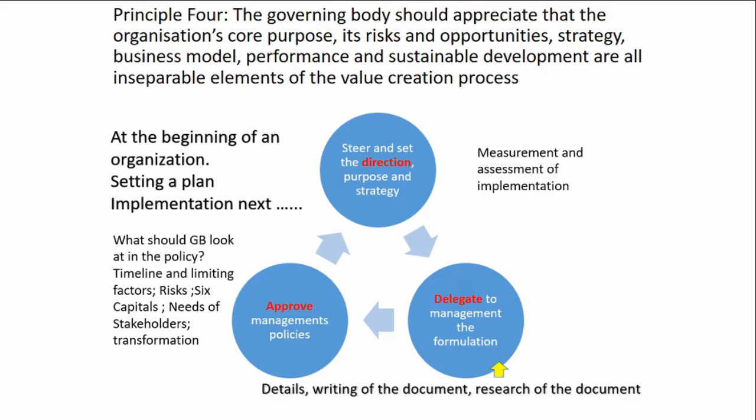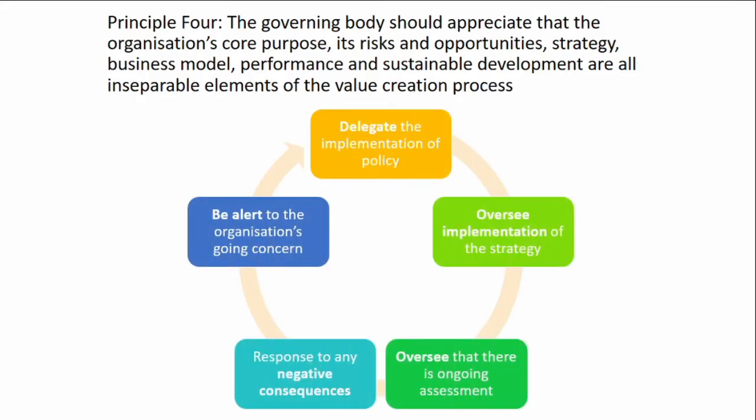And then finally, the governing body needs to be alert to any changes or variabilities that happen in the entity and its environment in order to restructure and re-look at the strategy and purpose of the entity. Notice that this slide just deals with the preparation or creation of the policy. Now, the next slide deals with the implementation of the policy.